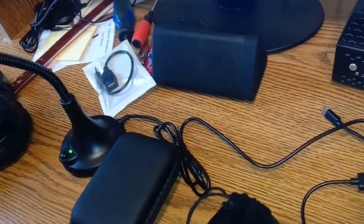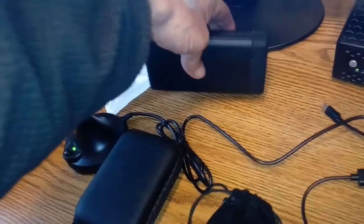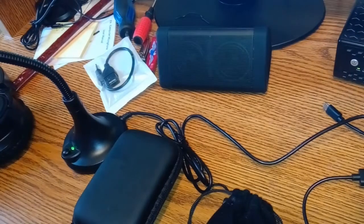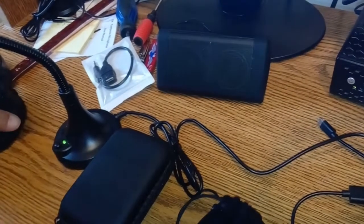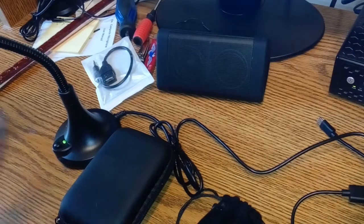Now, back here, we have the Unz Angle 3. This is an utterly fantastic little Bluetooth speaker. I had to charge it up yesterday. It took almost 4 hours. But I used it for like 2 or 3 days solid. It turns off after like 20 minutes of non-use, which is cool. I use the exact same charger, and that's at 1 amp. It can actually be charged quicker, but I just keep charging it through that hub I just pointed out.